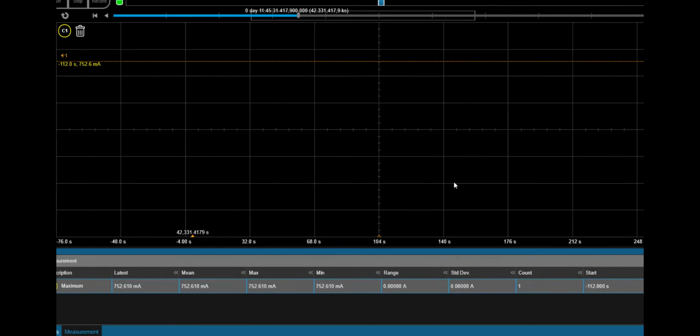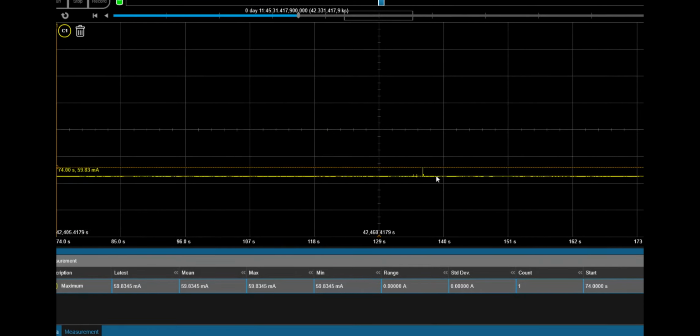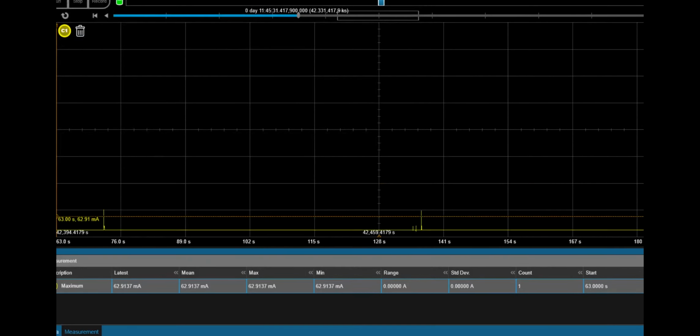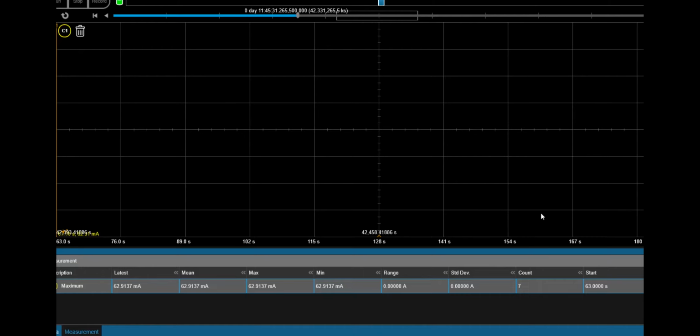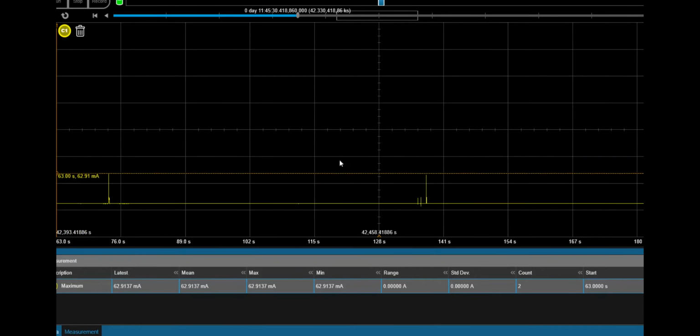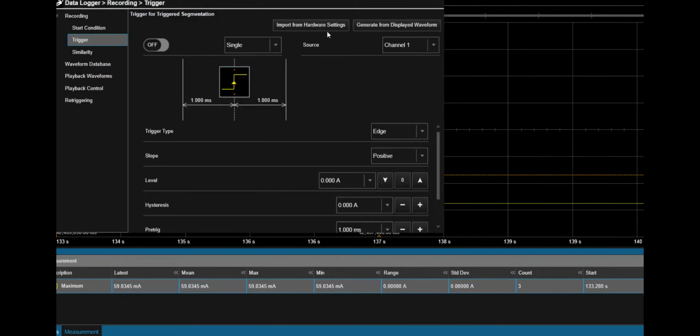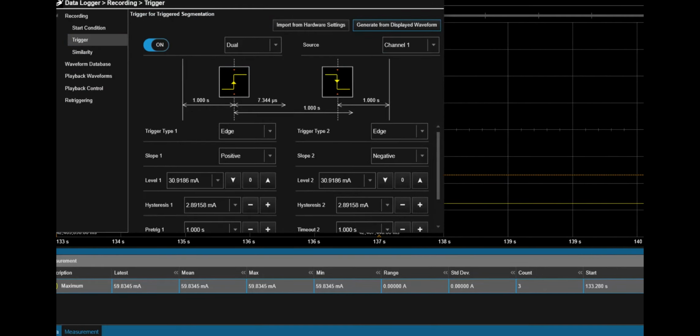Another feature of the software is it allows me to look at the trigger points. So here there are triggers. Every 15 minutes there's a trigger. And I could ask it to look into these wake ups, see if it finds any trends. By doing a trigger on this waveform, I can zoom in. And I can tell it I'm interested in this specific waveform here, and I can do trigger, and I can generate from the display waveform, and it would do all the settings for this trigger.